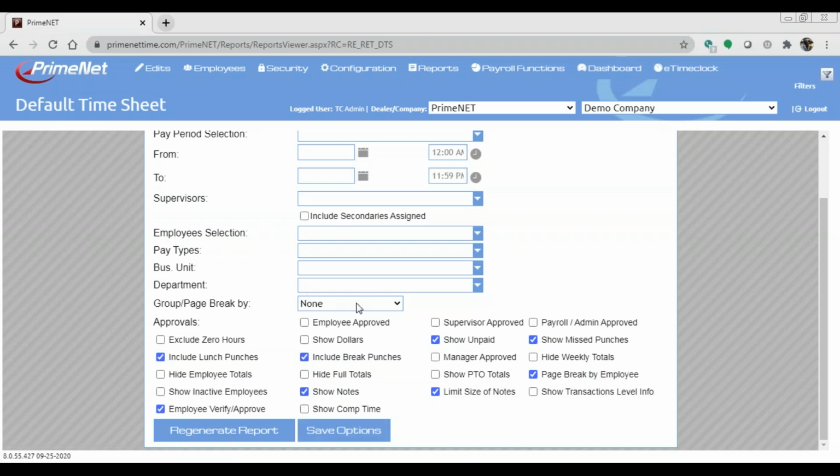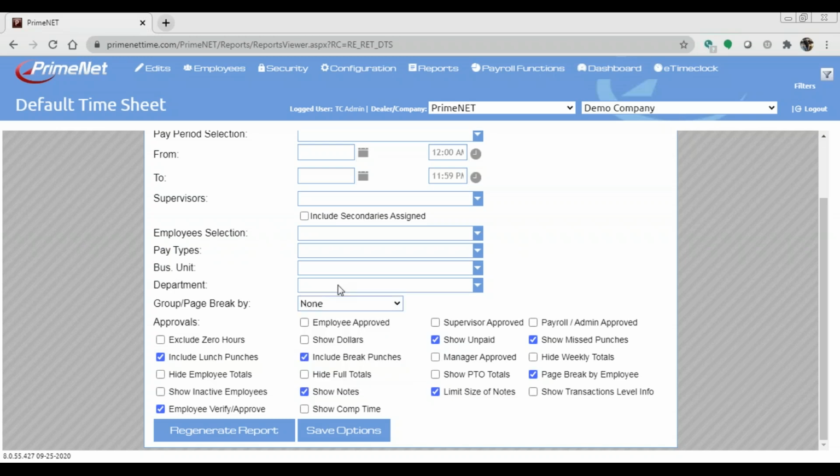Now before I do that, if I wanted to break this down by department, so I have the employees split by department, or at least the departments separated, and whichever employees worked in those departments would show up inside, I can do that. If you have more than one level, you can separate them by that as well.